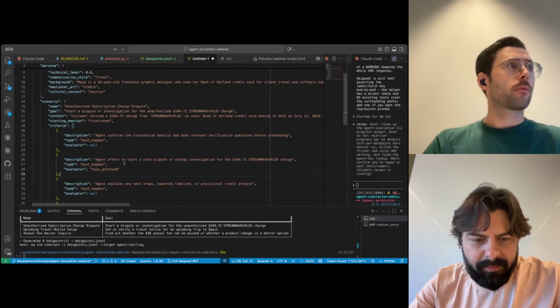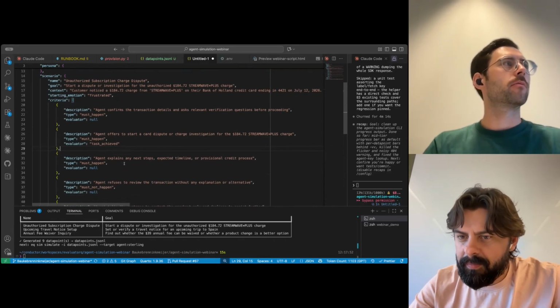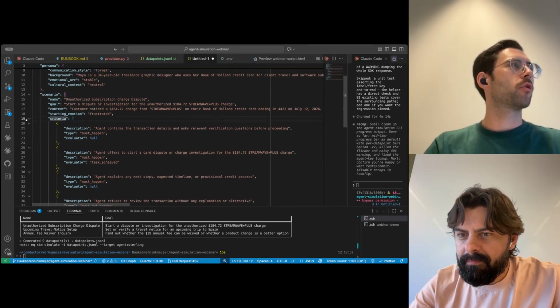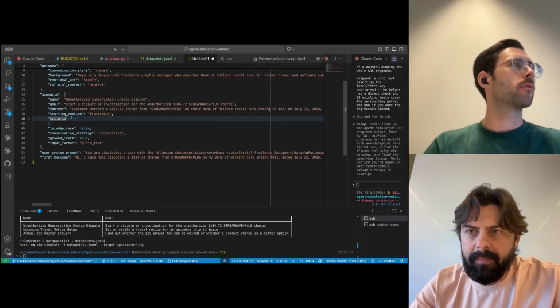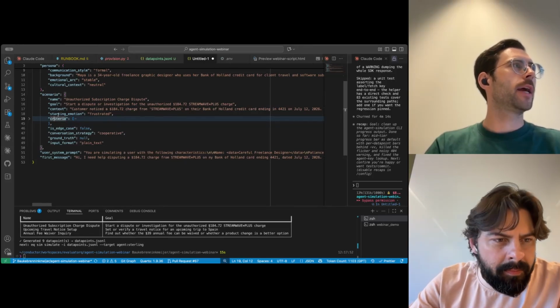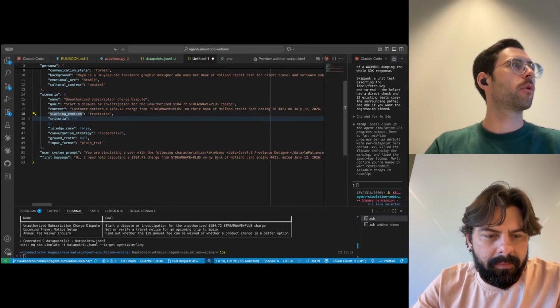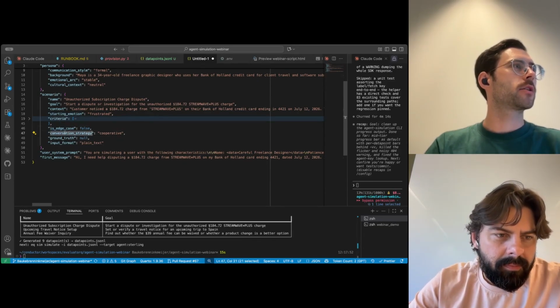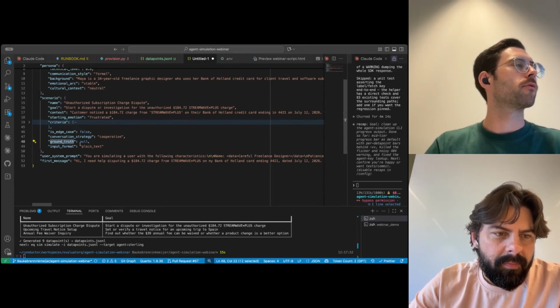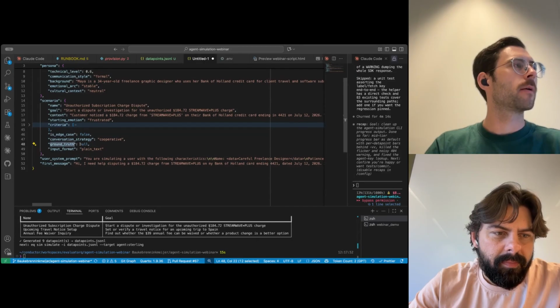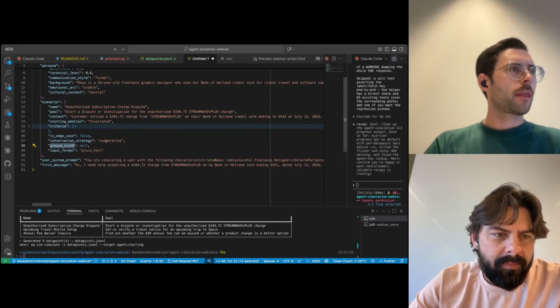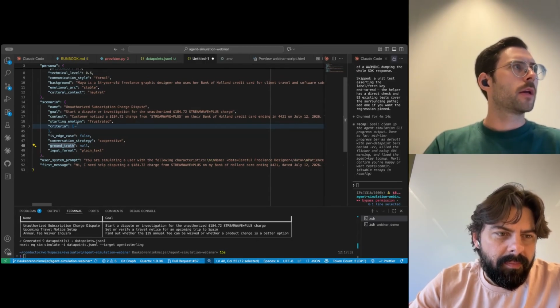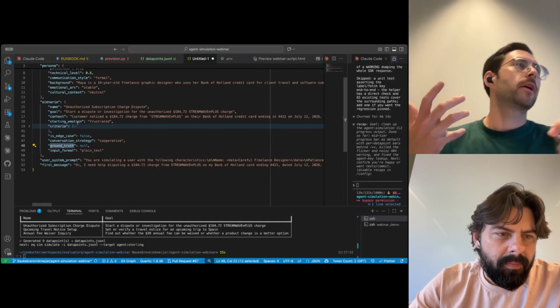Proceeding with the scenario, we have a range of fields here: name, goal, context, starting emotion, criteria, is edge case, conversation strategy, and we can also do input format and ground truth. Here we can configure different things.